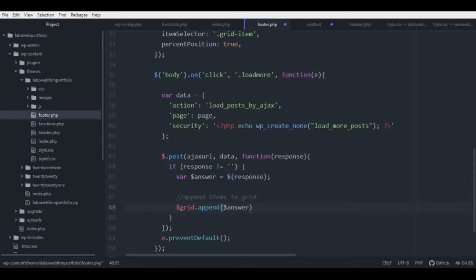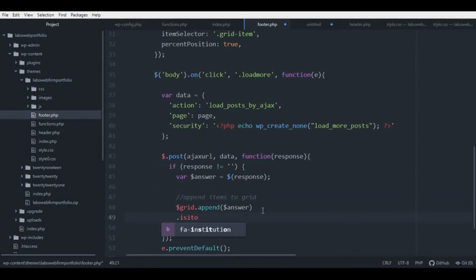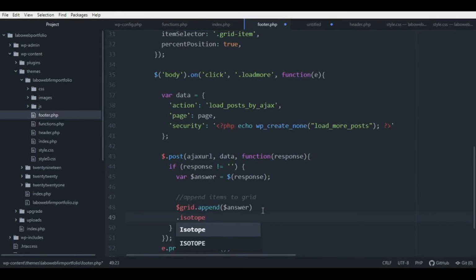Append the answer to it, and the second line, dot isotope, like so, has a parameter called appended, and answer.